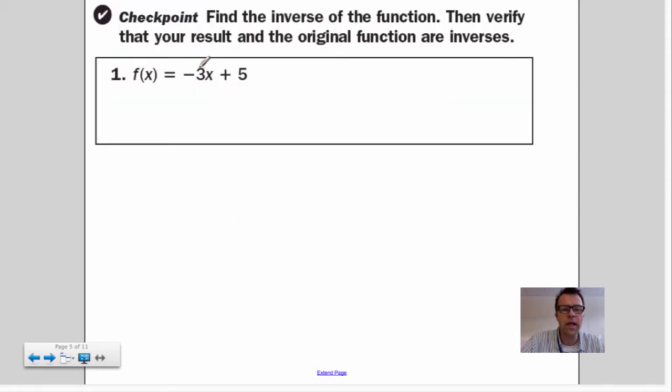So why don't you go ahead here and just tell me what the inverse function is, right? The instructions also are asking if you could prove it, which if you have time, please feel free to do. But I think what's very important right now is, can you figure out the inverse of the original f of x function? So go ahead and hit pause and then hit play when you're ready.